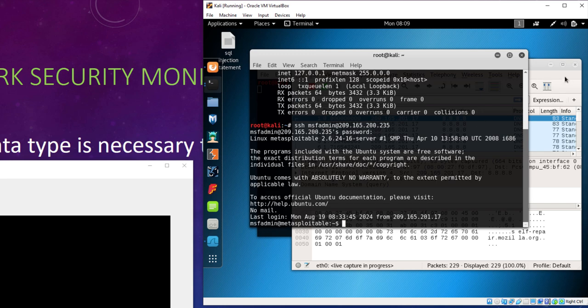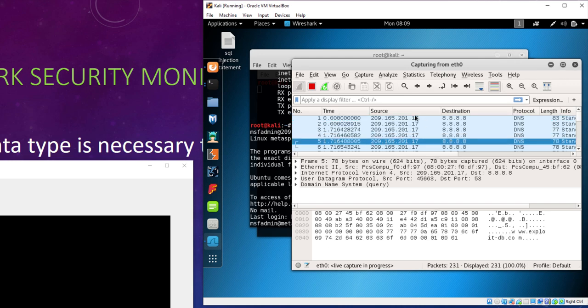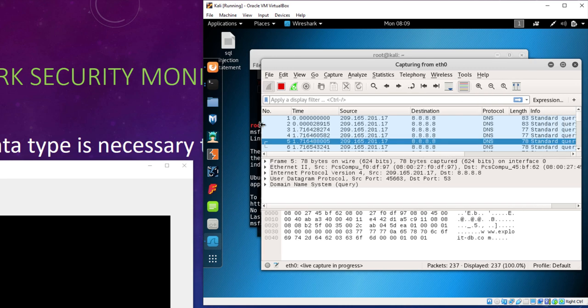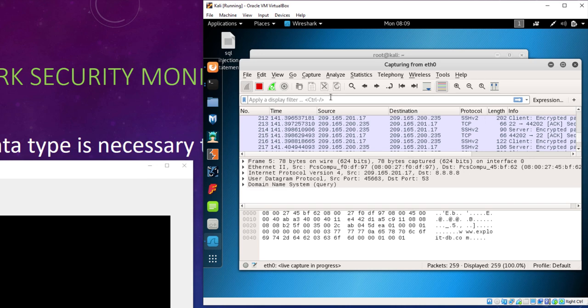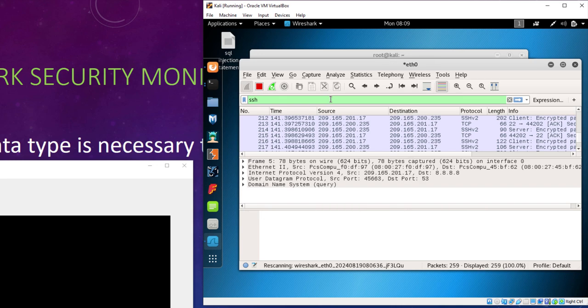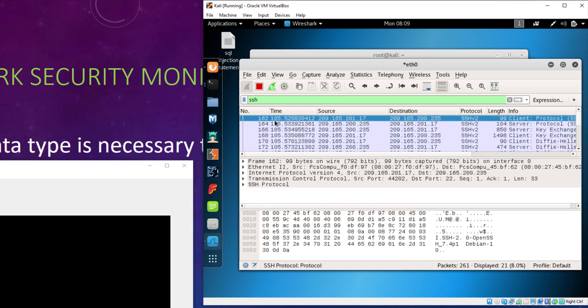Now let's come back to Wireshark. You can see a lot of information is there. To see the ones that have to do with SSH, I'll filter. You can see the source and the destination.